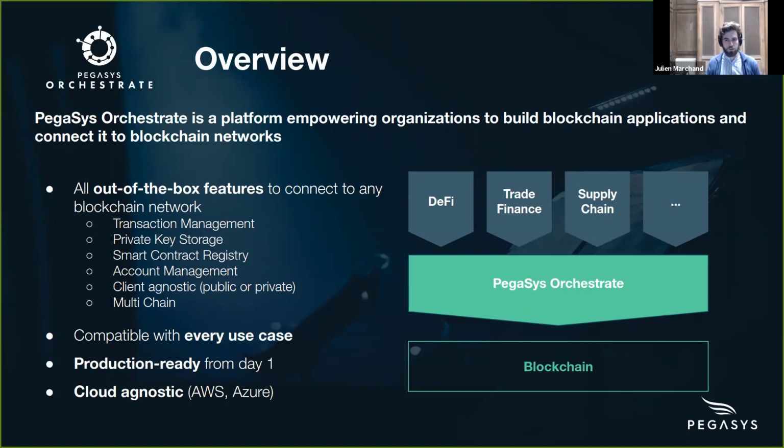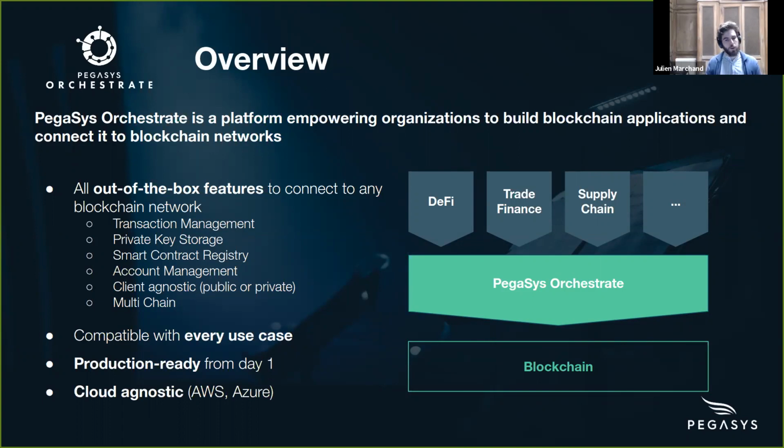It is completely client agnostic, so you can use a Quorum node, a Hyperledger Besu node, a Go Ethereum node, or a Parity. It's also compatible with Orion and Tessera as private transaction managers. The goal is to give you services that are ready to use from day one, so that you can build your services immediately, with ease and robustly.